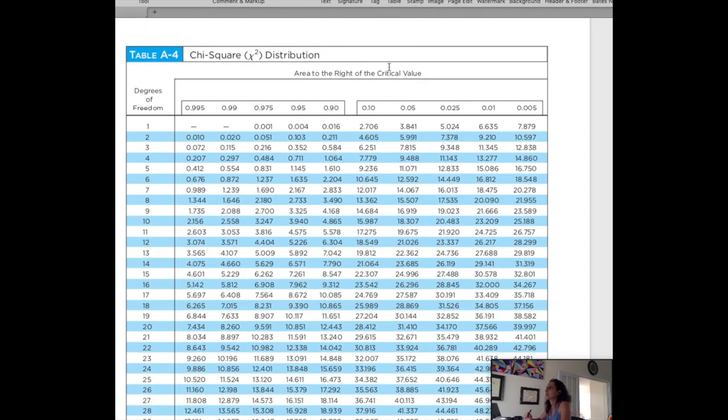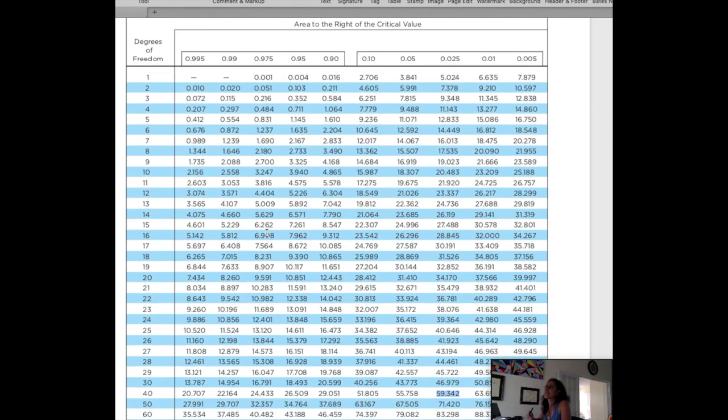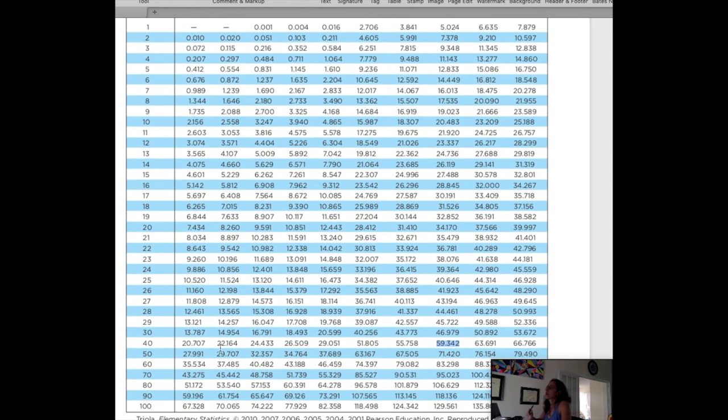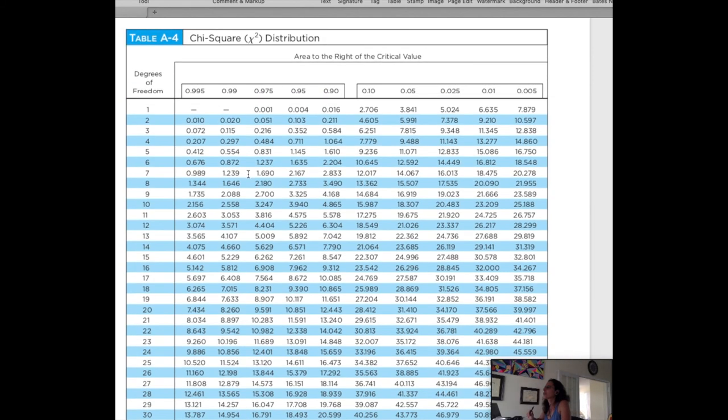The area to the right of the critical value is 0.975. That's the third from the left. It is not a coincidence that the right-tailed chi-squared critical value is third from the right, and the left-tailed is third from the left. That's not a coincidence because they both have the same area in the tail. And we're using degrees of freedom of 40 because we don't have 36 on this table, so we have to round to the closest that we have.